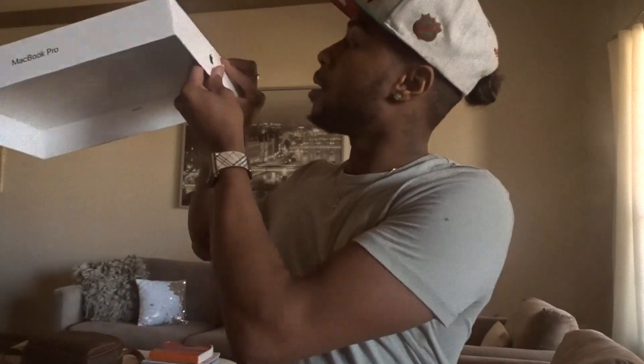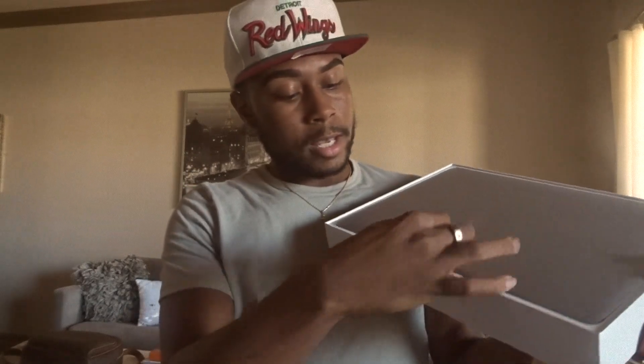I don't even know what color I ordered — that's the crazy part. I don't know if I got the space gray or just the gray one, y'all. So this is what it looks like when it's in the box. When you open it, it has a little plastic covering over it, and I guess you can just pull it up.